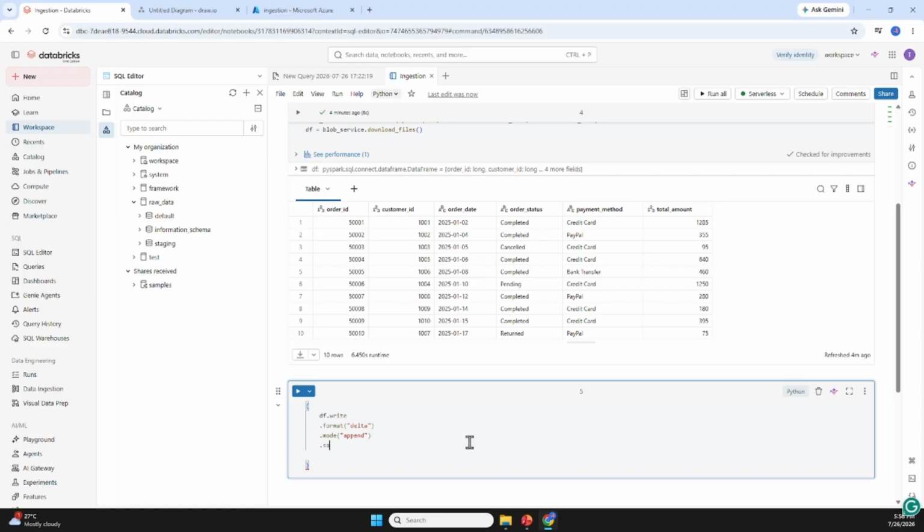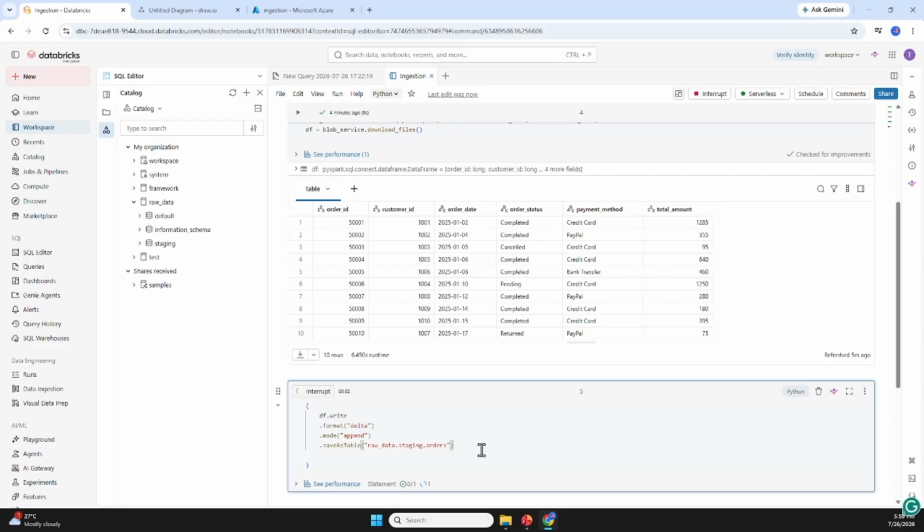And saveAsTable. What is the table? This is our table name, and for the table name we need to pass the full path. raw_data is our catalog, staging is our schema, and the table name is orders. So it will load the data into this table.